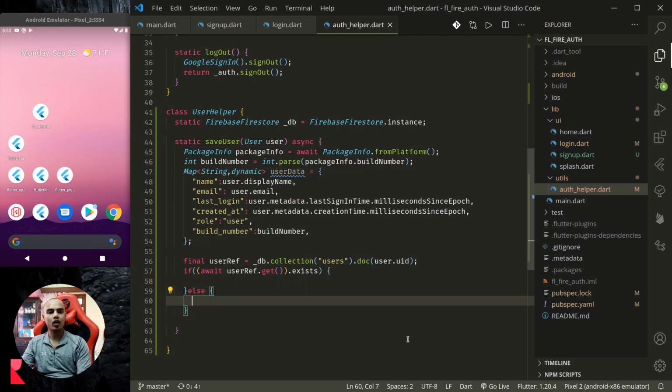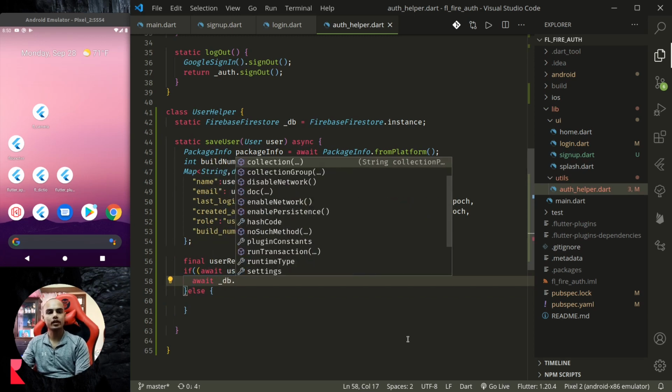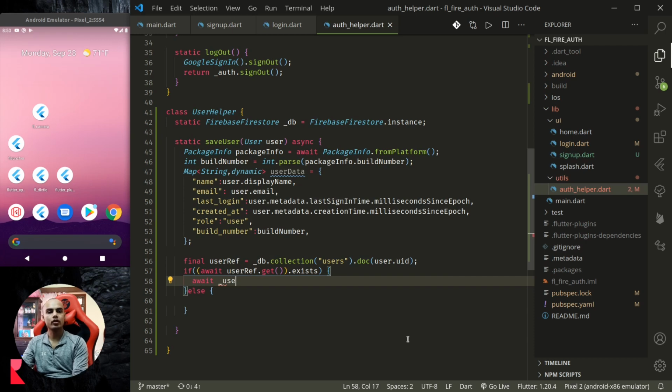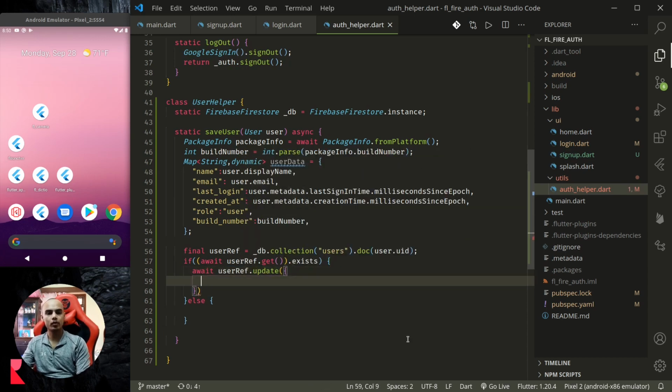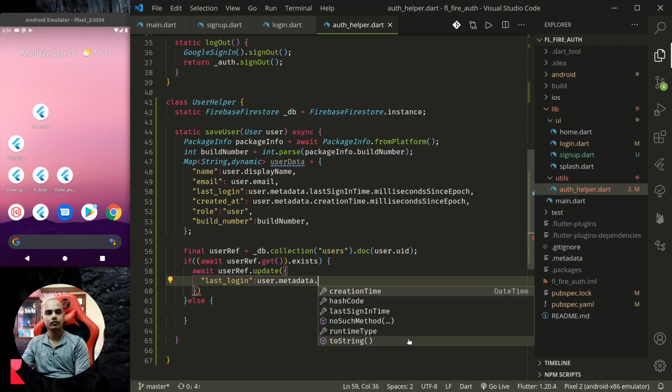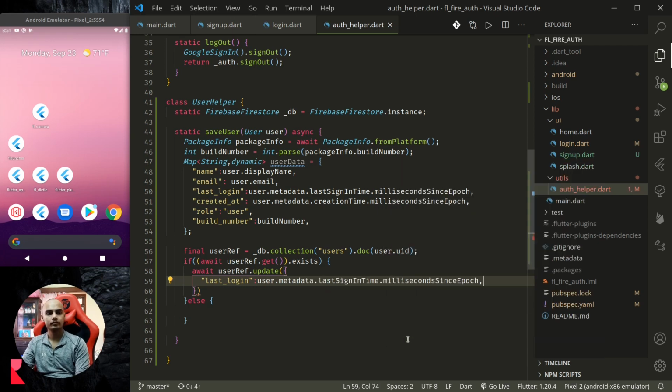if it already exists, we only need to update. So what we do is await _db dot _user ref dot update, and here we'll only pass last login and then build number.